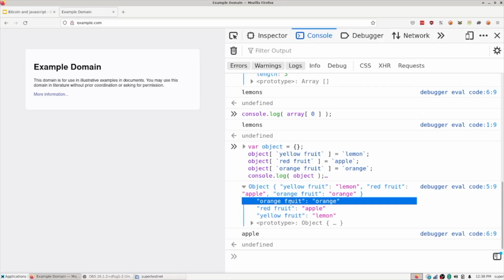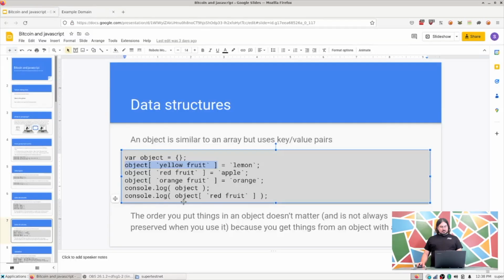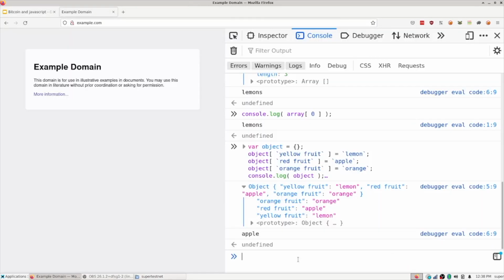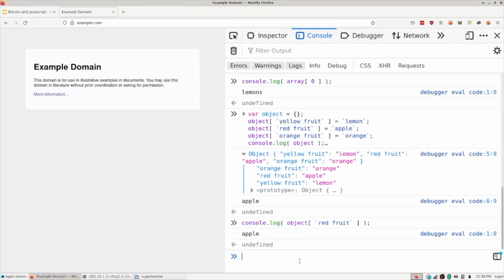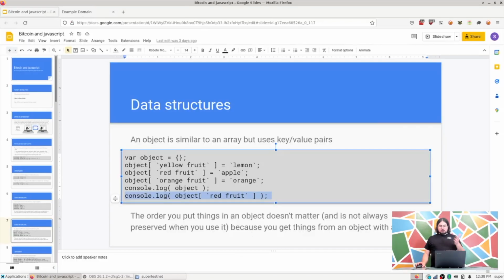You can say, I want to get the orange fruit object. So here, the last line, get me the red fruit object. If I just do that, it is just going to print out apple. So here I'm not getting things by their number, I'm getting them by their key, which some developers find more intuitive. I personally use objects more than I use arrays because of that property. I can mentally be like, I want the red fruit, for example, or whatever it is I'm working with.